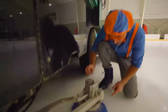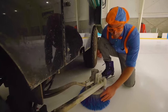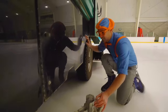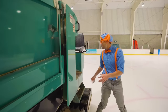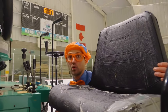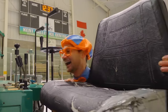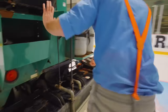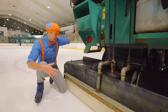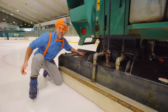Ooh, and look at this. This is the board brush. Yeah, whoa, these are some tough bristles. This helps get everything off the edge of the ice rink. Yeah, the boards. Wow, cool. Okay, let's go to the back. Whoa, look up here. Whoa, this is where the operator sits. So many cool levers and gauges and gadgets and a really nice seat. Wow, check this out. This is what's called the conditioner. This is where there's a blade and then there's water that spits up and then makes the ice nice and flat. Yeah, and look in here.